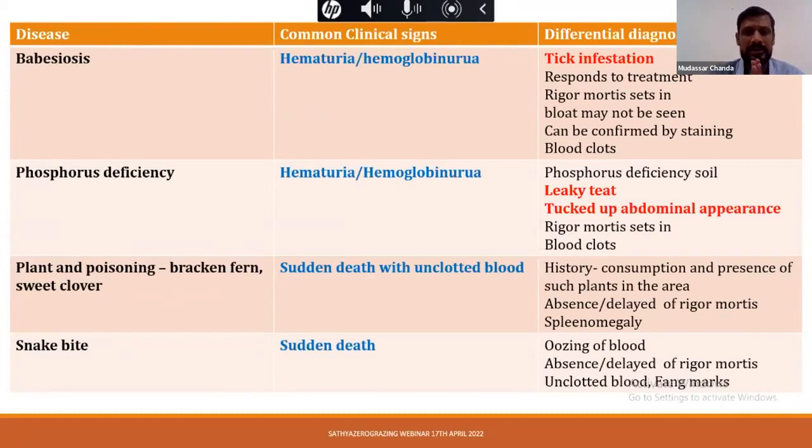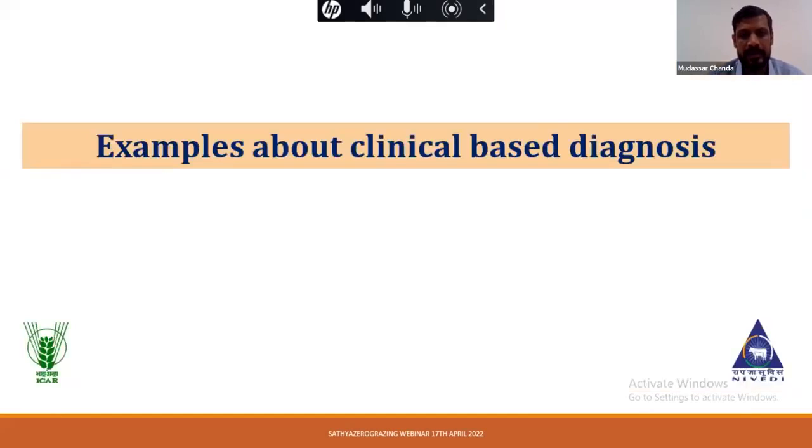Why I'm covering these points is, when you're doing the investigations, we need to cover the diagnosis at the field level, what can be done. And you have to do the differential diagnosis and come up to say that clinically, it may be a case of any X disease in the field. So I'll take an example of how we tried to arrive at a diagnosis before taking the samples and bringing them to the lab for testing. So this is what we do in the field, for example.